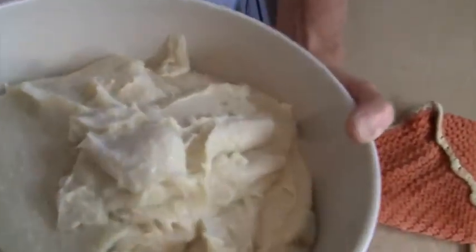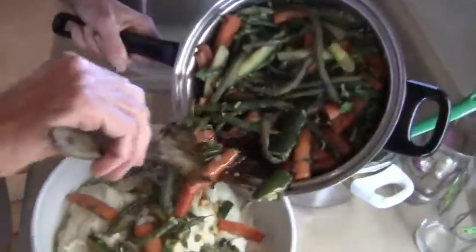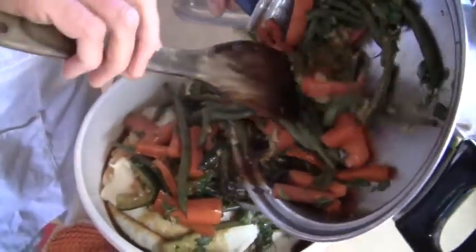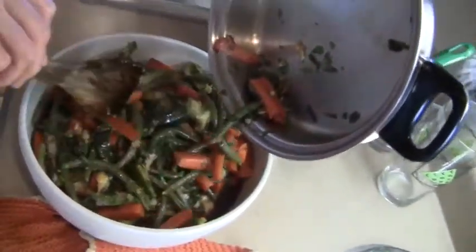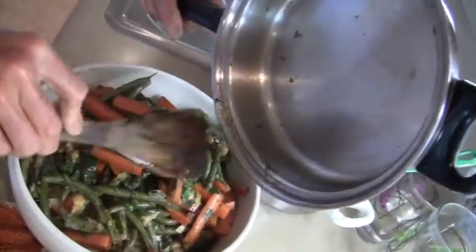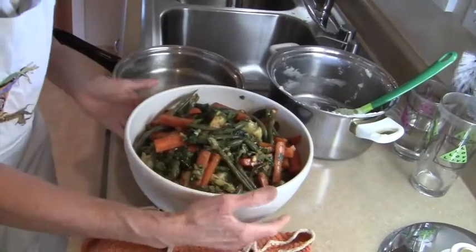Look how nice. Beautiful. And now we can gently put this over, kind of just arrange it. So that's carrots, beans, and zucchini and a little garlic and herbs. The sauce. That whole thing. And we're going to bring this to a vegan potluck tonight so everybody can enjoy. Yeah. So, and this is it. The mock mashed potato from millet and cauliflower with a vegetable medley.